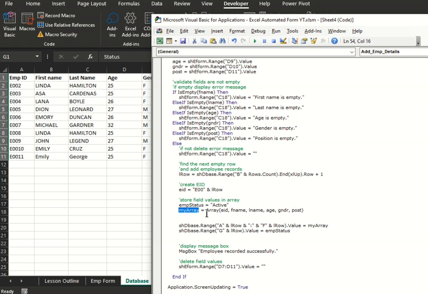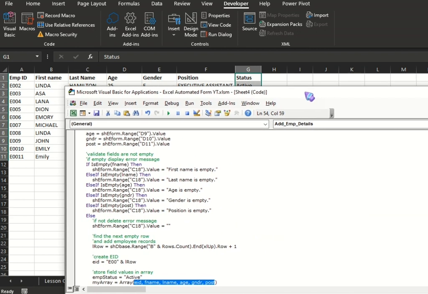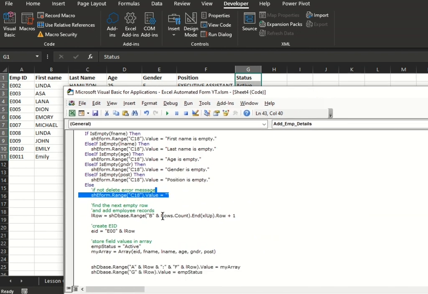So it's going to be my array equals Array, open and close parenthesis, then our variables. Notice that it is sorted in a way that matches our column headers: EID, first name, last name, age, gender, and position.